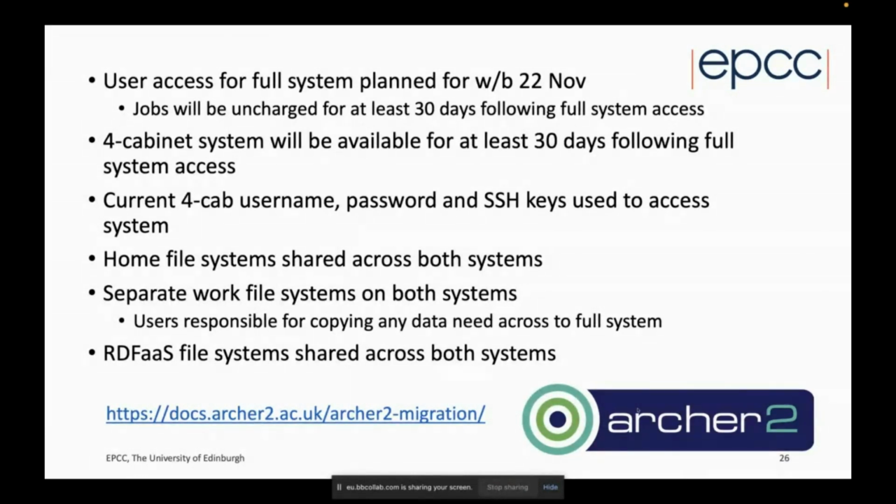Jobs will be free of charge for at least 30 days following full system access. The 4-cabinet system will also be available for at least those 30 days, and we'll notify people with at least 2 weeks' notice before either the 4-cabinet system goes away or charging comes onto the main system. Your existing credentials just work when you access the new system. Your home directory is shared, so any data you've got in the home file systems will be available straight away. There are separate work file systems, and you can copy data across.